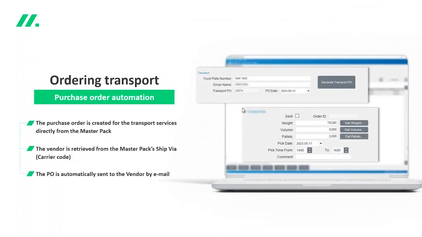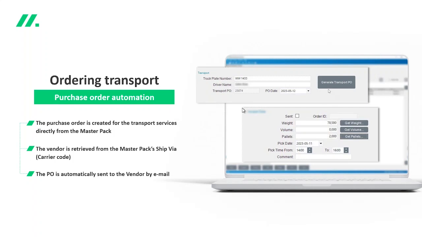The alternative is that if we cannot have an interface with our carrier, we can just try to order the transport using a standard Kinetic purchase order. But instead of entering this order manually, like in a purchase module, we just click a button located on the master pack itself.